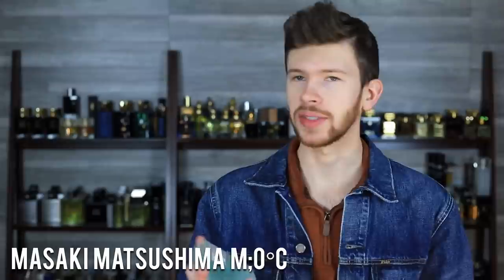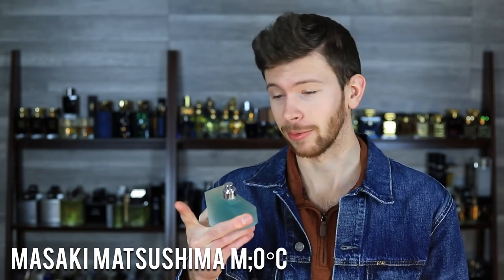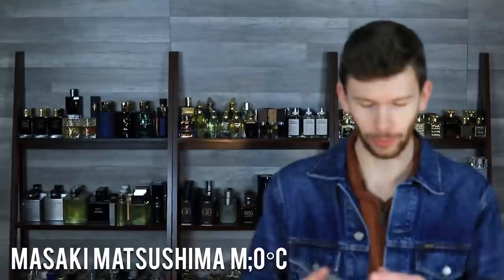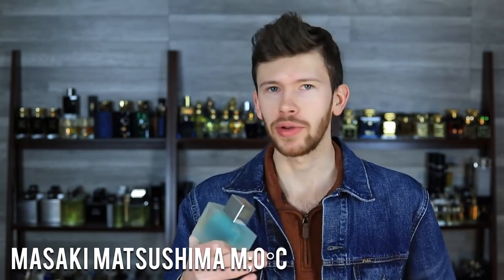Notes: tequila, citruses, bellflower, apple, musk, and antique wood — that's the entire note breakdown. Tequila — I would be lying if I said that wasn't the reason I bought this. And look at that atomizer — fantastic. This one is not going to be for everyone because it's so bright and citrusy and fresh.